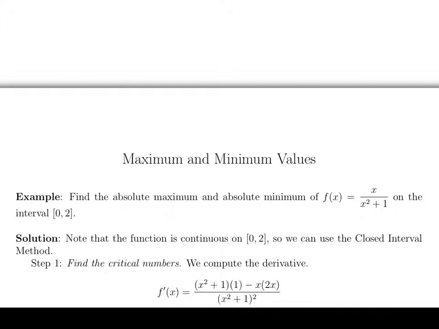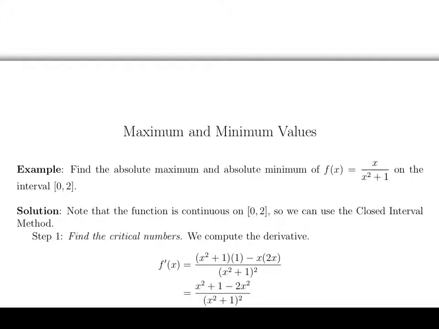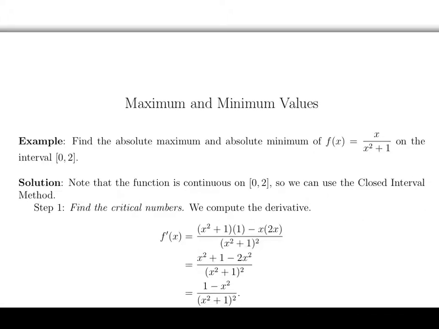Now ordinarily, we like to say, don't worry about simplifying your derivative. But that only crops up in cases where we're not going to do anything further with the derivative. Here we are going to do something more with the derivative. We're going to try to see where the derivative doesn't exist and where the derivative is equal to 0. That's what we mean by critical numbers. So let's go ahead and simplify this. So we take the x times 2x, turn it into 2x squared. And then we combine like terms in the numerator, so the numerator turns into 1 minus x squared.